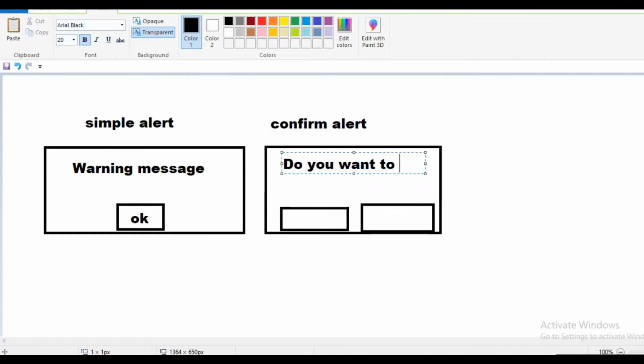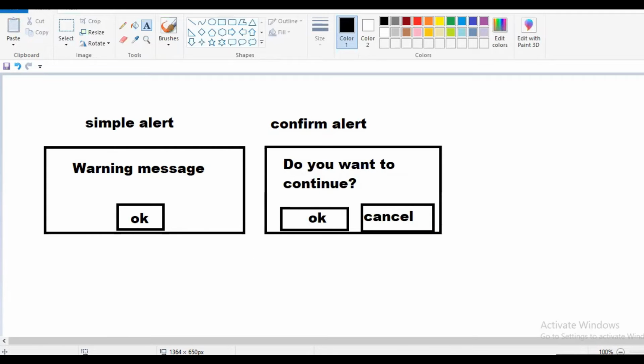Do you want to continue or something? Do you want to leave the page? Something it will ask you. You need to click OK or you can click cancel. So this is confirm alert. You are giving confirmation whether you want to proceed further or come back, cancel the window. This is confirm alert.